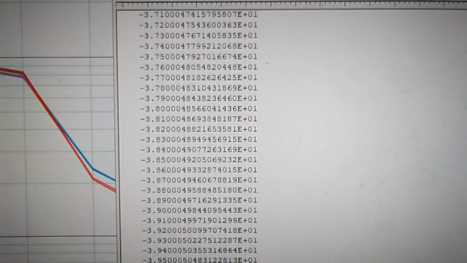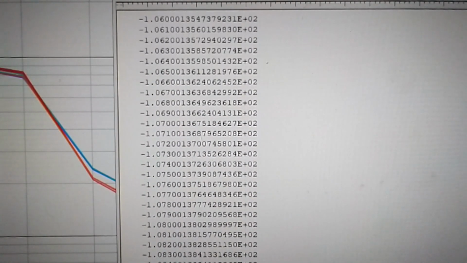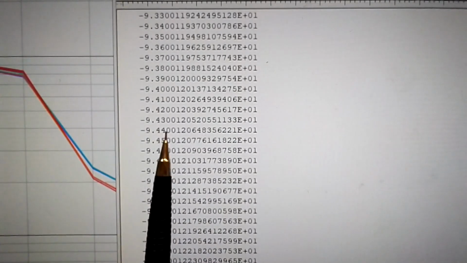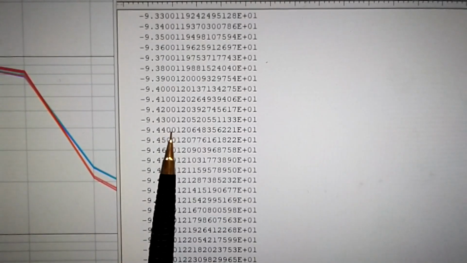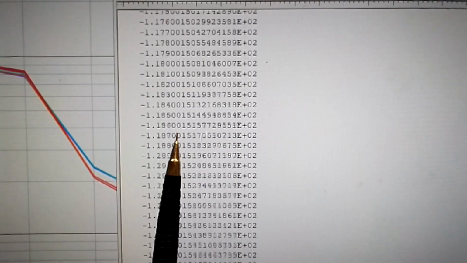Something like here. This is line number 1100. That starts to look normal. But when I look further down the frequency file, I find these two are always 0, 0, 0.